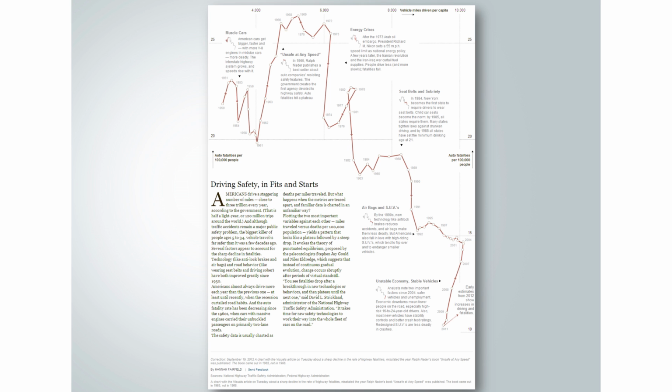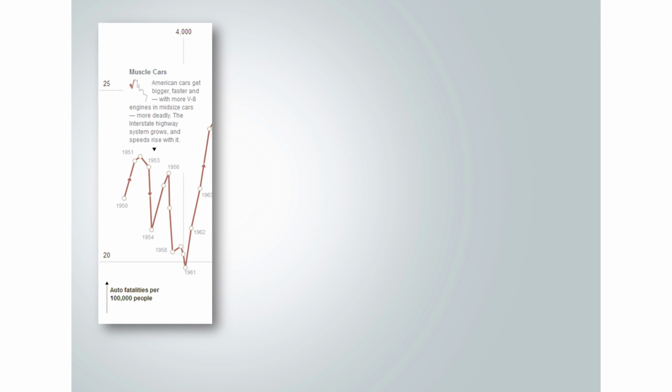And there's, as you can see, using the computer graphics, a lot of very nice annotations, and the text of the story has been woven into this visualization to be able to tell an effective story. I'm going to zoom into parts of it. So if we start in the upper left, you can see that this is in the 50s and early 60s. Cars were starting to get faster. The caption says muscle cars.